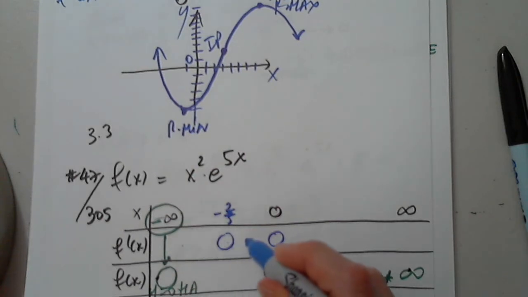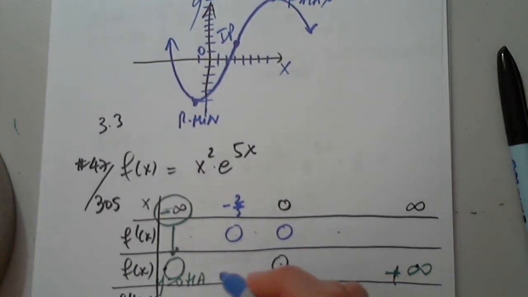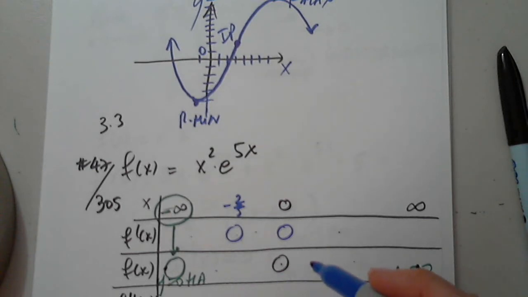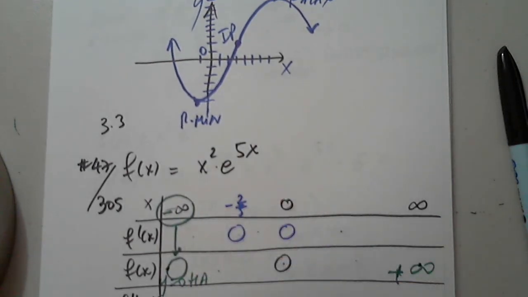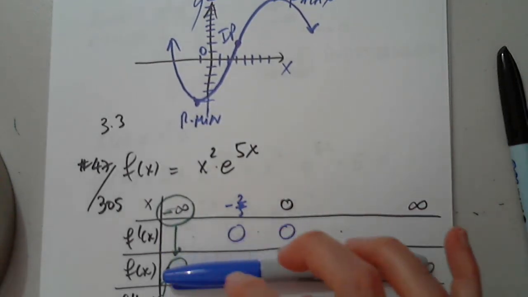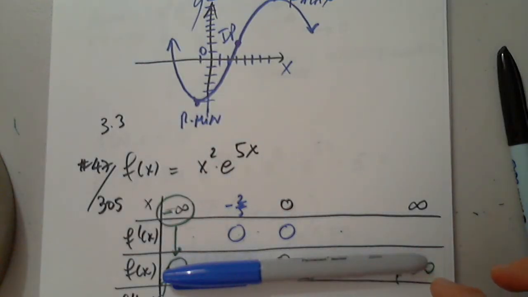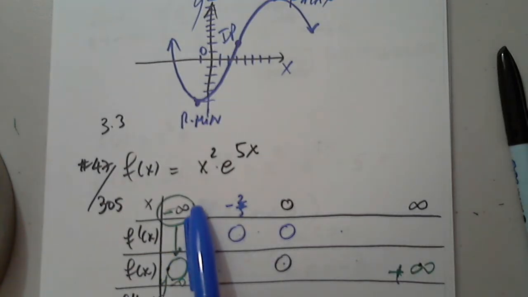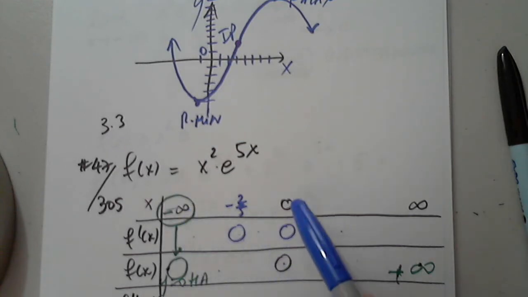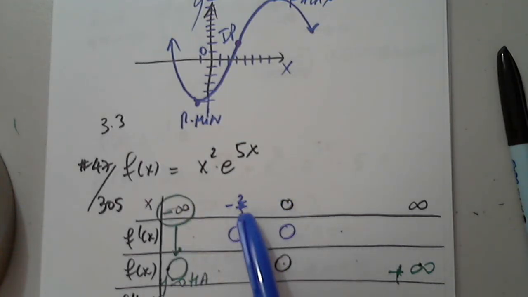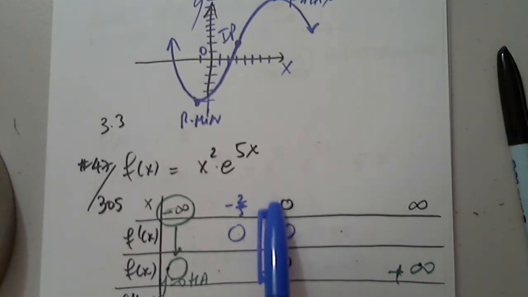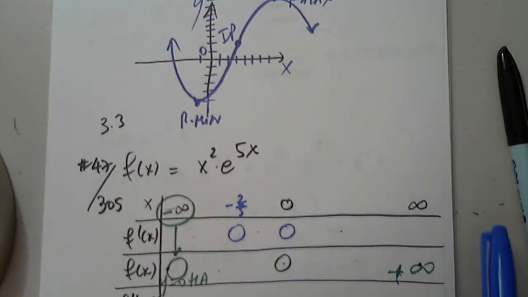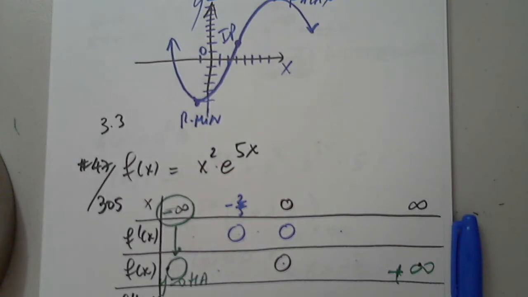So now I have to study the sign of the first derivative. Some of you are studying the sign of the function. No, this doesn't tell us anything. So please do not study the sign of the function. Who cares? The sign of the first derivative will tell us something about the function. So I'm going to plug in negative 10, negative 0.5. No, this is negative 0.4. So negative 0.1 and 10. I'm not putting them in the table because I'm not going to use them. I'm going to use them for the sign only.